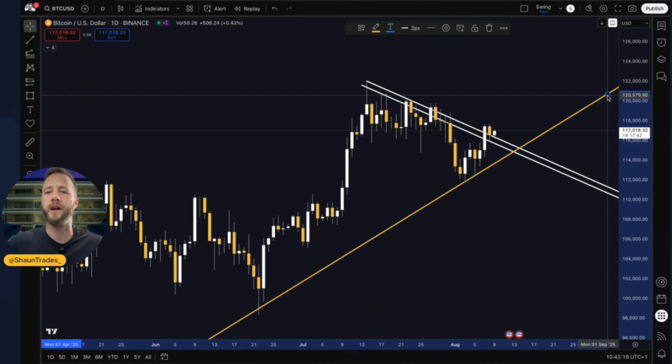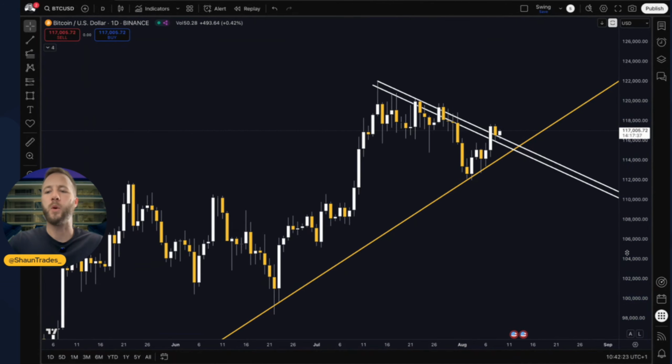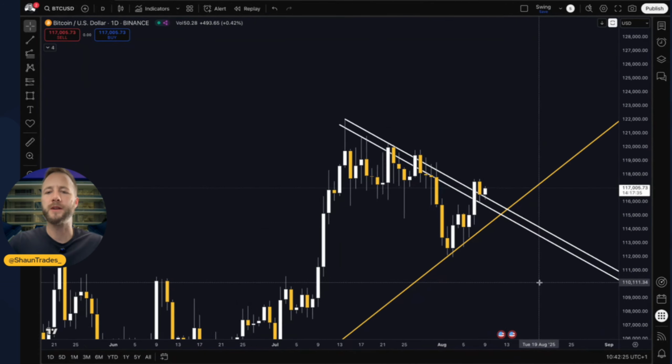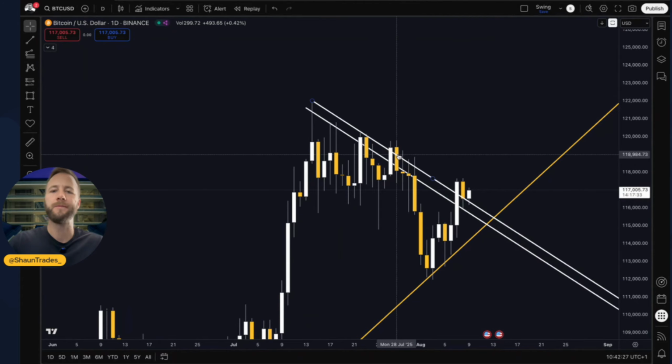You could probably bring this line up. It doesn't have to be exact. But the important part of this is, of course, the potential breakout that we're seeing right now. Now, you don't have to draw just one line. You can draw two if you're a bit unsure. They sometimes cross over a little bit. So you can have the extra lines there just to reinforce your trend line.